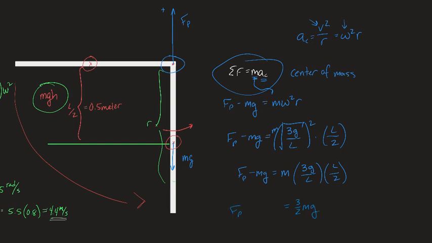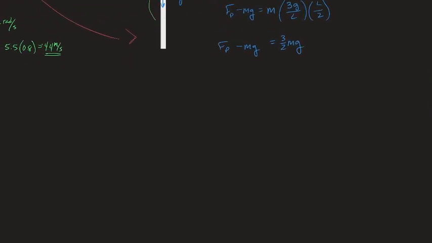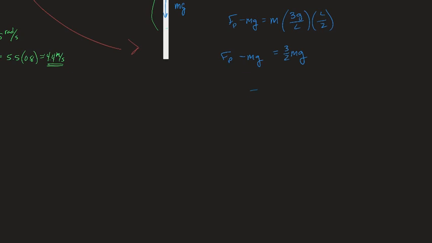This side is still FP minus mg. Bless you. Bless you some more. Now, I know some of you have difficulty with math like this, and we did this problem yesterday, so I'm not feeling too bad about it. This is going to be 5/2 mg. Right? 1 plus 3/2 is 5/2. If you don't like that, then just add the number 1 and 1.5. So you get 2.5. I don't care.